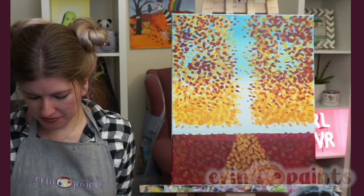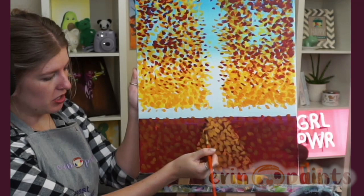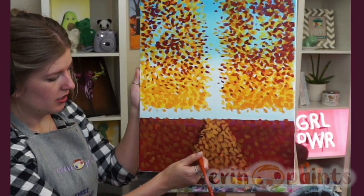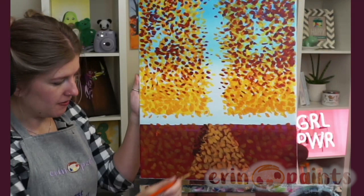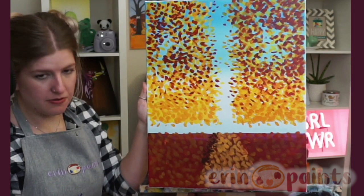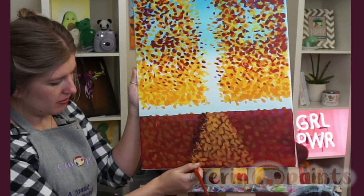All right, I've got my brown. So again, I'm not doing the big shapes that I was doing before. I'm just doing smaller ones, either tapping my brush or doing small little brush strokes, just to make it a little more textured, like dirt has piled up, kind of like what happens in the forest, right? When there's a little trail, there's kind of a pile of dirt forming the pathway. Sometimes if it's a fancy forest trail. Otherwise, it's just stomped down. This is a fancy forest trail, though, so we have a nice border. Tap, tap, tap, tap. Right on the border, and then you can really see the pathway.